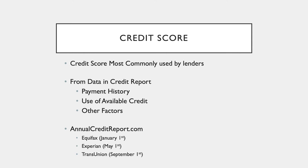Basically, you are checking for identity theft and making sure everything is correct on your credit report. And if you see something like you missed a credit card payment on time last year, you're going to try to find ways to improve your credit score. The Actors Fund has classes on this as well, but this is a quick overview of your credit score.